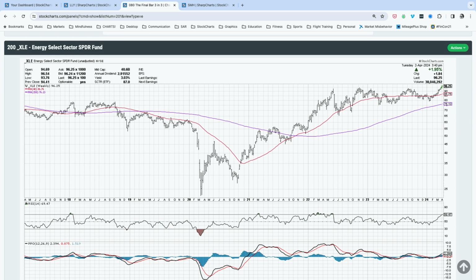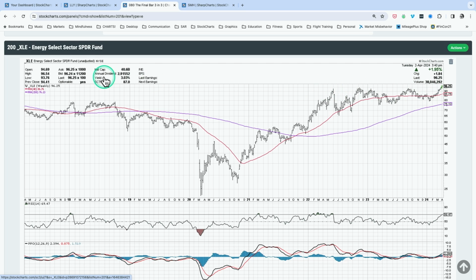Chart number 2, energy. I love Joe Rabil's take on energy and materials. I would wholeheartedly agree with his focus on a rotation away from growth leadership, really into value leadership. And it's not really defensive sectors. It's into things like energy, materials. We didn't mention industrials, but I would also put those in the list of leadership sectors as well. Financials probably at the same point.